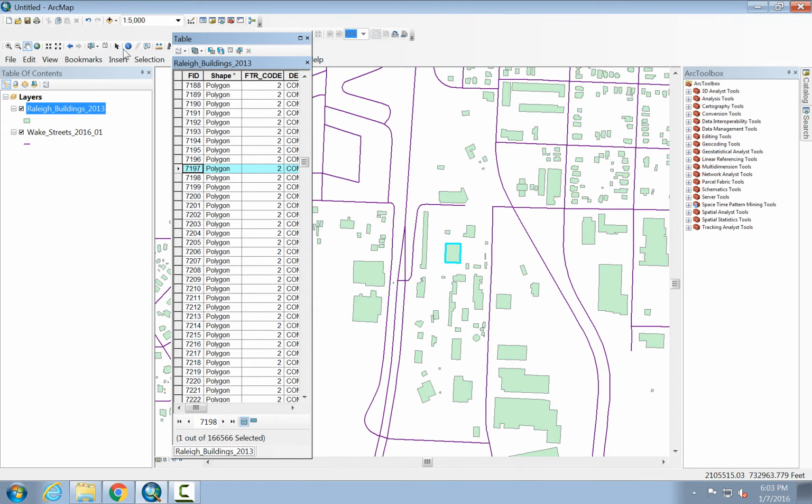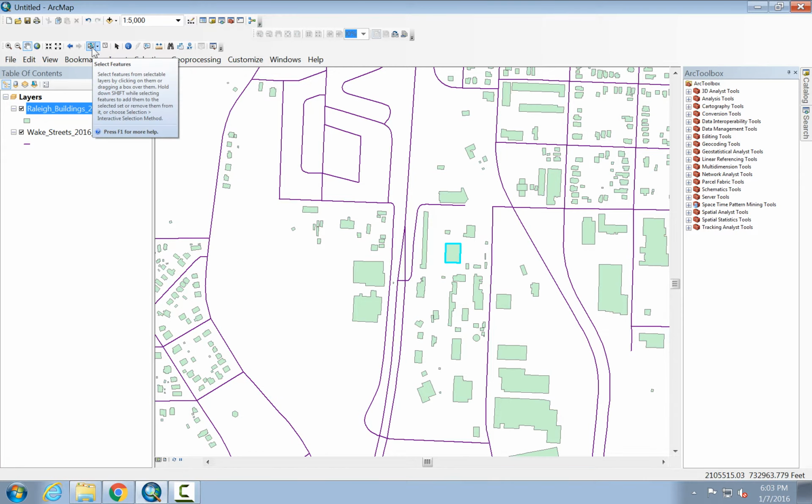If I select something with the selection tool right here in ArcMap, it'll also highlight those fields in the database. And you can shift select to highlight multiple. Clear features is right over here. You don't particularly need to know this right now. I just wanted to let you know that there is a database behind that, and we'll use that to change the symbology, to change the representation of these buildings.